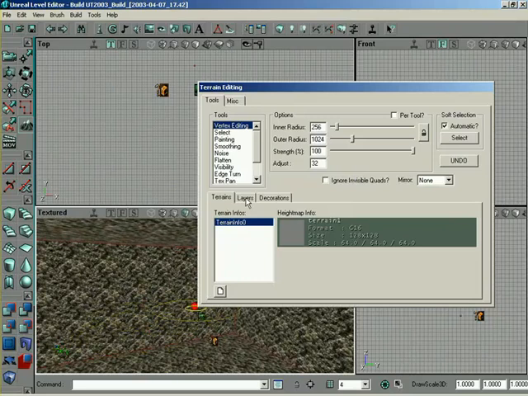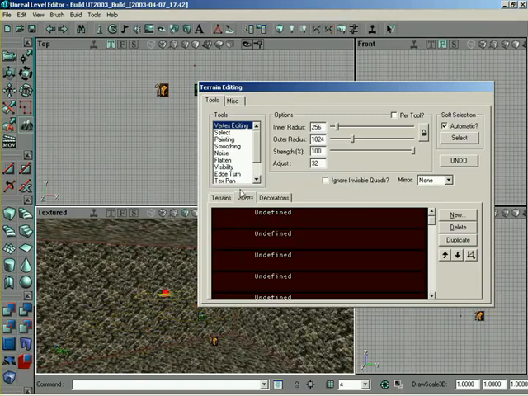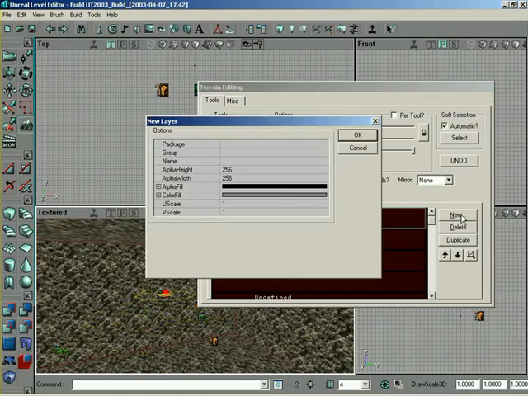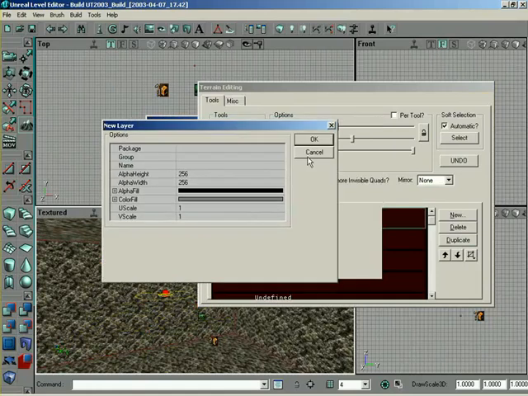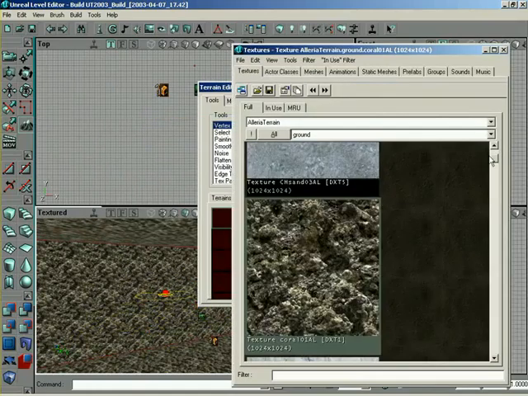Now we're going to get into layers a little bit deeper in just a minute, but for the time being, so that we can see this, I'm going to go ahead and switch over to the Layers tab, click on the first undefined slot, and hit New. Now, real quick, before you do that, did we want to select another texture? We could, just to differentiate. Just so it doesn't blend in. And grab a brighter texture.